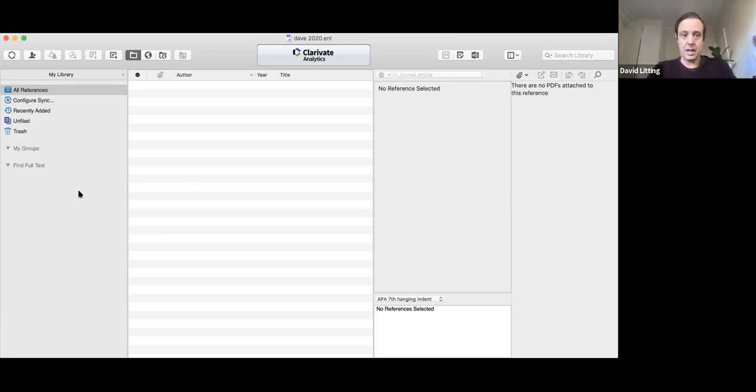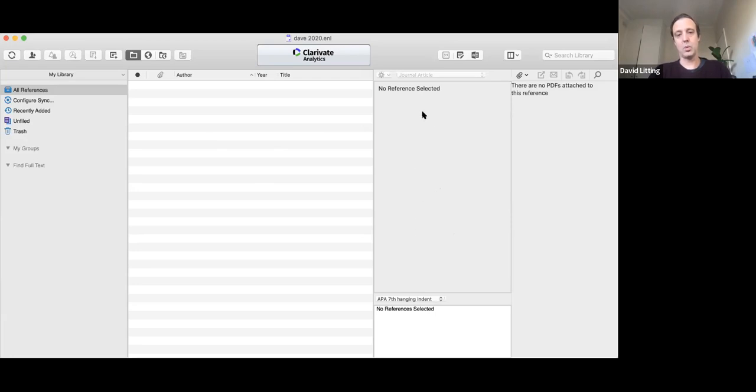What we're seeing here are three main windows. The leftmost one is like a filing system for your references. The middle one here is where your references go. And the rightmost two here are to do with the way your reference will look according to the favorite style of referencing that you've selected.